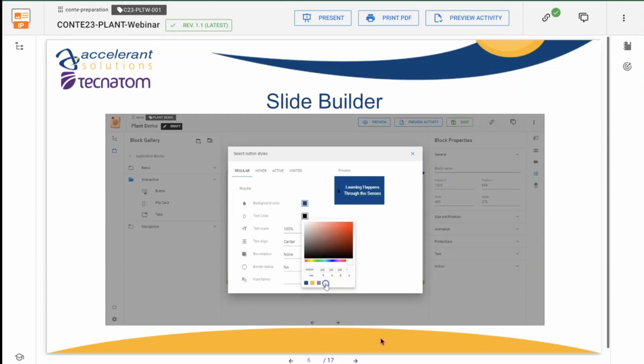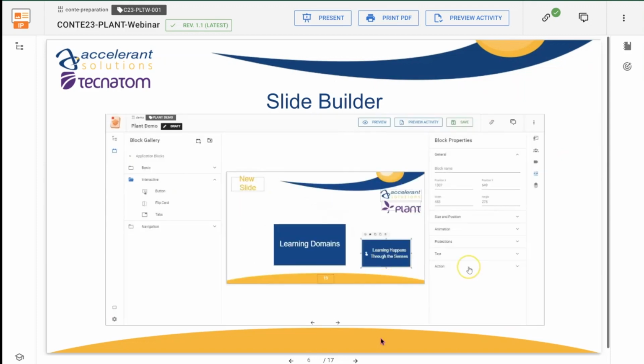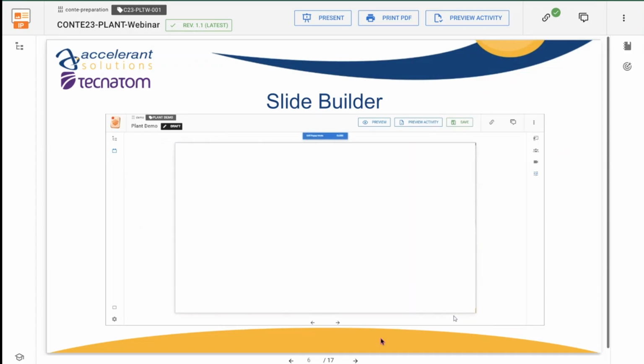One of the things that is being done in this slide builder, once you've completed your template, if you will, or the structure that you would like for a certain type of slide, those can be saved in block properties. And so the next time you create a slide with a similar messaging or a similar style of design, you can drag and drop that block property, and you don't have to start from scratch every time. And you can have multiple versions of slides.